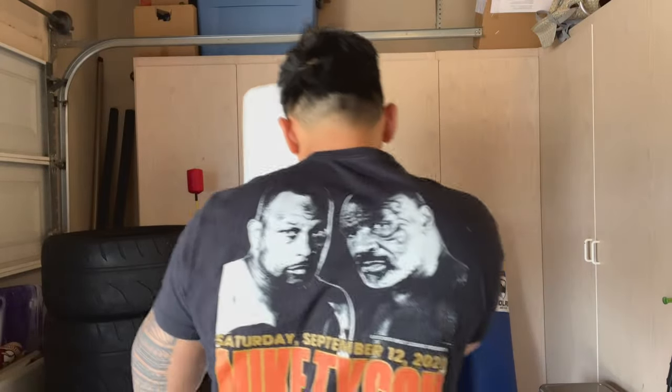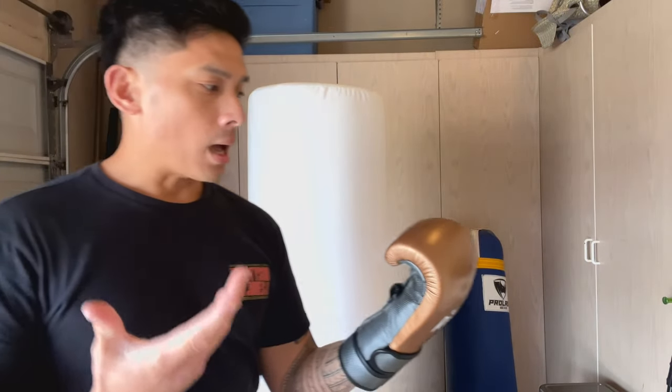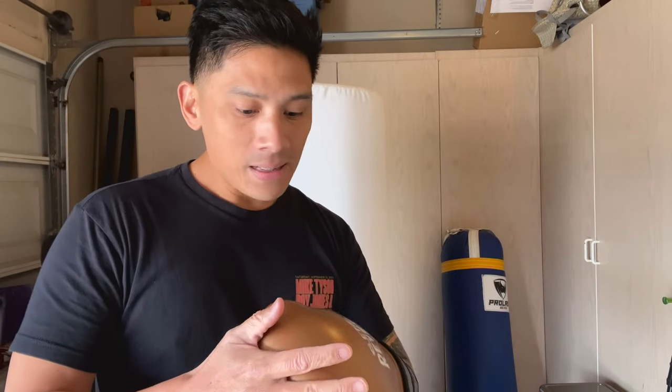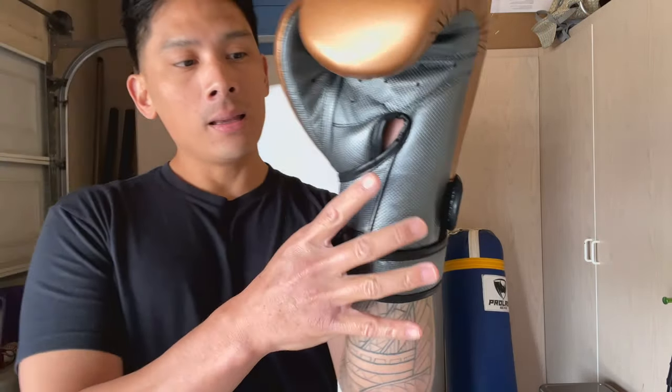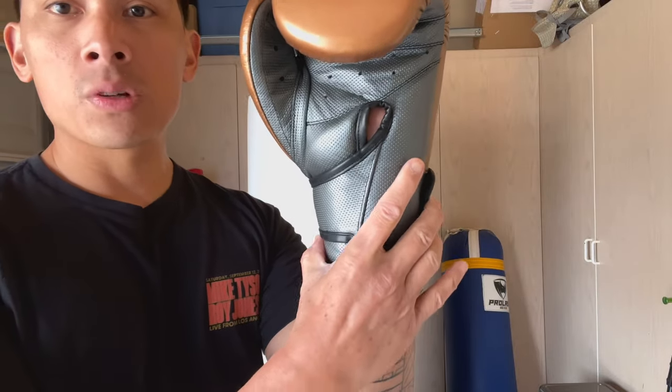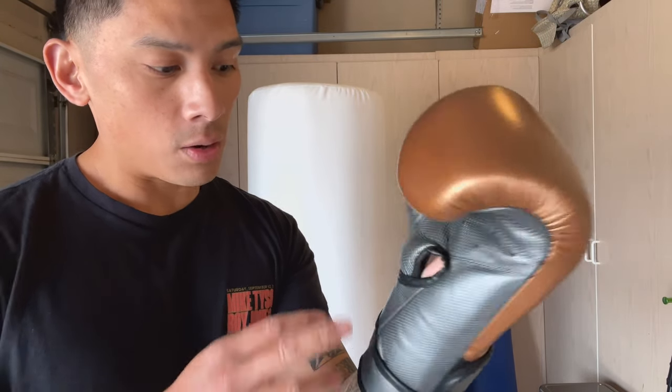They're pretty comfortable, and they do a really good job of absorbing shock. So the padding system, the way it absorbs shock, the comfort of the gloves, to me are some of the best when it comes to a Reyes glove. It's just too bad that they didn't design this wrist section and this wrist support a little bit better, because to me that would be a huge game changer in that regard. So maybe they can redo it, make a different iteration of this glove.